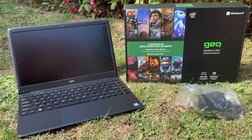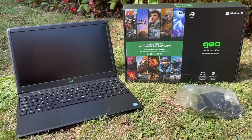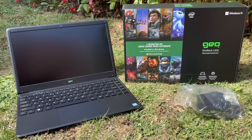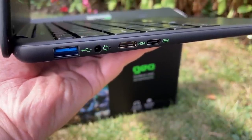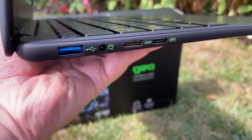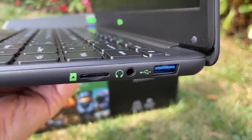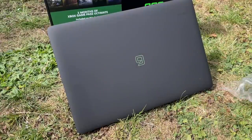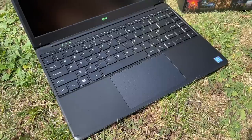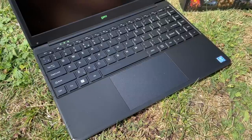In the box we've got the machine itself, a charger and a setup guide. In terms of looks I think the 140X is great. The dark finish with touches of green here and there really emphasises the whole Xbox theme. There's a selection of connections along the very slim sides including a mini HDMI port, USB-C and USB 3 port, headphone jack and a micro SD card reader. The outer casing has that hard wearing rubberised feel which I like — it's solid and grippy and adds a more expensive feel to this lightweight entry level computer. The island style keyboard, large touchpad and an actual caps lock indicator light work in this thing's favour too.